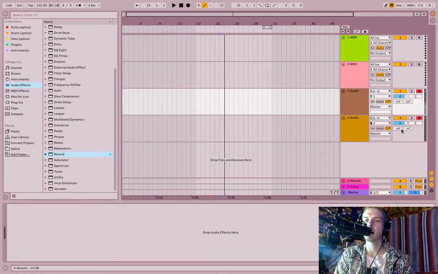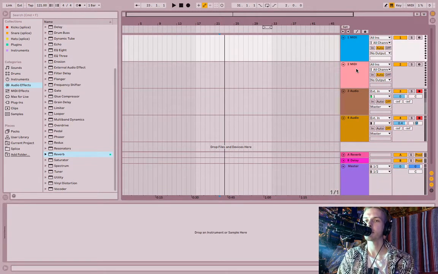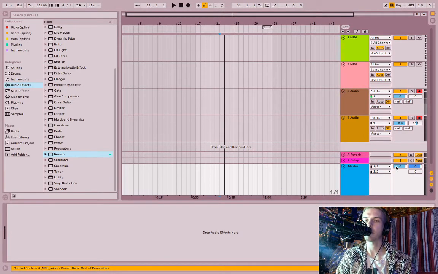Now, beneath that, I have the volume control here. It's going to raise or lower the volume. And then I've got my panning control left and right. I can move this sound all the way to the left or the right. And then over here, I've got, where's this audio going to go? It's going to go down to my master track here. So I can unfold the master track. Everything here, MIDI, audio, return tracks with effects, everything's going to come through my master inevitably.